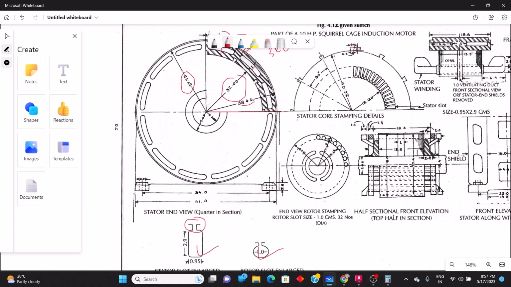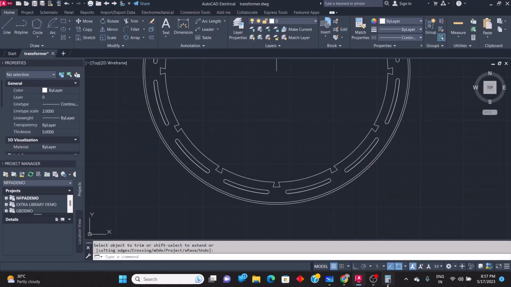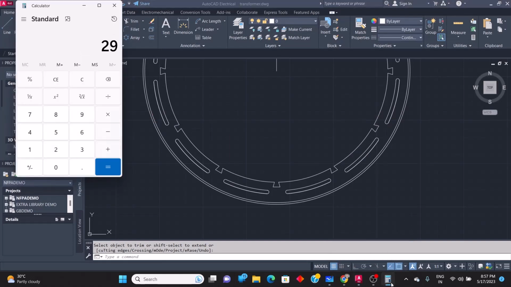So what we'll do, we'll consider this little bit 29.3, in the sense 0.9, we'll consider this 0.9. Okay, this is 29 plus 9 plus 181.2. So 29 plus 9 plus 181.2 gives 219.2.